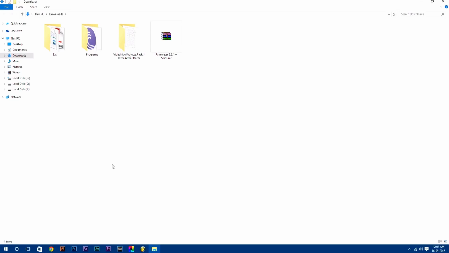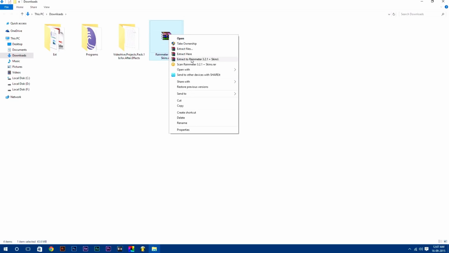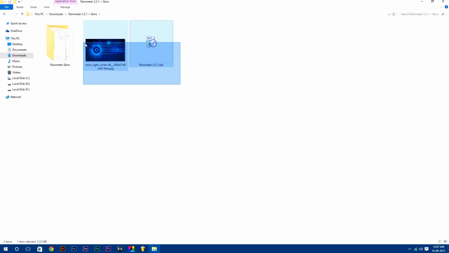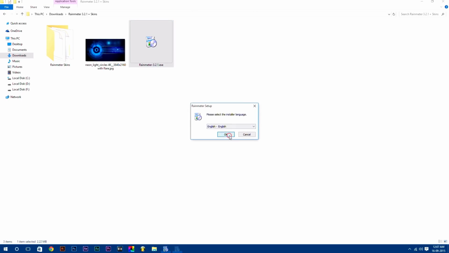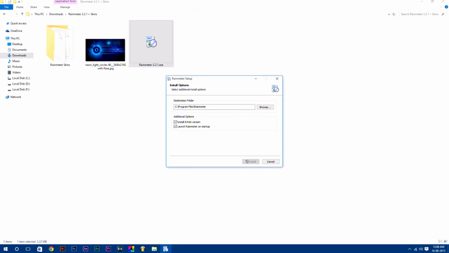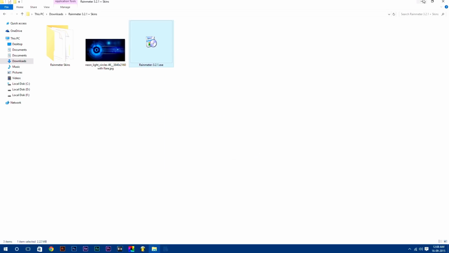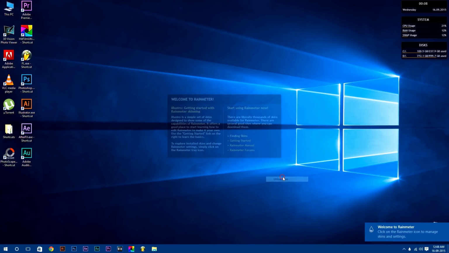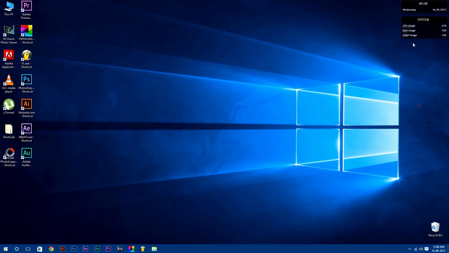After downloading it, just go to your downloads folder and extract the RAR file. Here you will get all these files which I am going to use in this tutorial. First, we are going to install Rainmeter software simply by double clicking on it. After that, unload the preloaded skin which comes default with Rainmeter software by simply right clicking on it and selecting unload skin, because we are going to use customized Rainmeter skins.